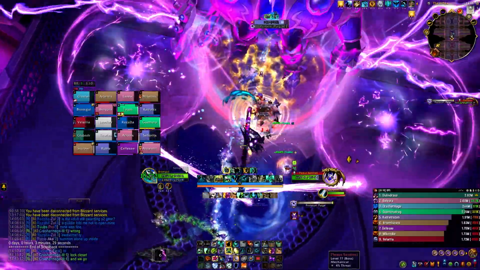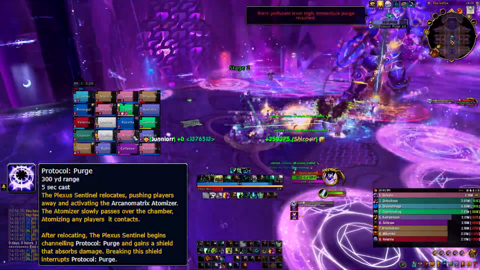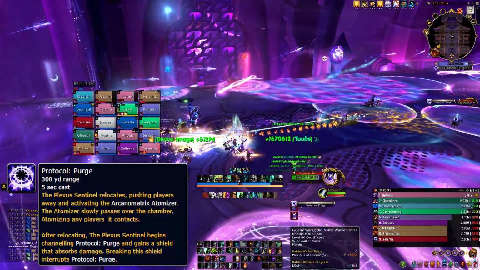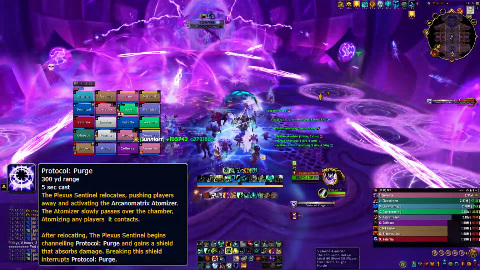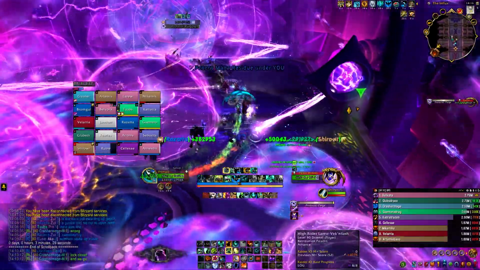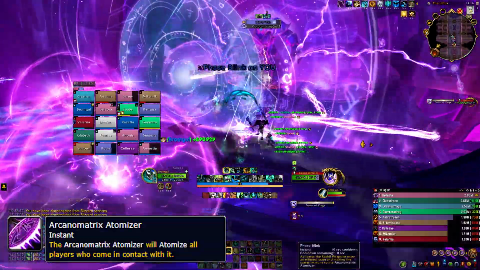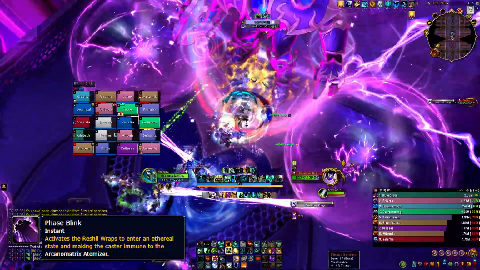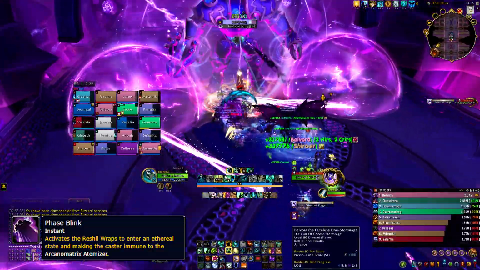The Intermission's abilities: Protocol Purge. This is the transition into the intermission. The boss pushes the raid backwards, gets a shield, teleports to a new chamber, activates a bunch of traps, plus the giant wall of death, and channels increasing raid damage until he's stopped. The Atomizer is the moving wall of death that will one-shot you. Phase Blink is triggered with your special action button. This reduces damage from the Atomizer by 99%.